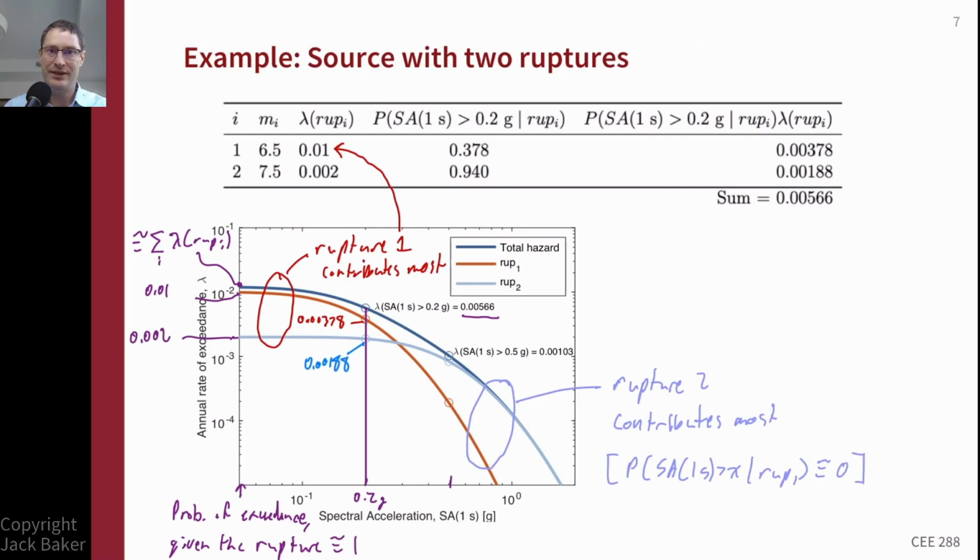So Rupture 1, because it's that smaller magnitude event, had the smaller mean value of the log IM, then it's got a pretty low chance of causing these exceedances of like 1g spectral acceleration, versus Rupture 2 has a much better chance of causing an exceedance, much higher probability. And so with that low probability, its contribution to exceedances is pretty low. All right, so those are a few intuitive things that we can note as we look at this real simple case. As we get a little more advanced, these types of observations hold, but they get a little trickier to point out. So I like starting with these really simple cases here to build some intuition.